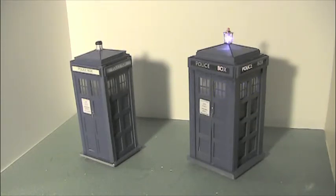Now as you look at that box and it sort of powers out, the sound does the power out sound. This is actually the older version of the TARDIS noise. It's edited down a little bit to be about 30 seconds long, but it is the older version that sort of cycles through the phase in and the phase out. But as you can see, we've got lights on the inside that flash, we've got the top light that flashes, and if you notice when I turned it on, we've got the police box light that also lights up, and it lights up in a good way so that the black is not at all translucent. The black is very black, and the lit up parts stay lit up.